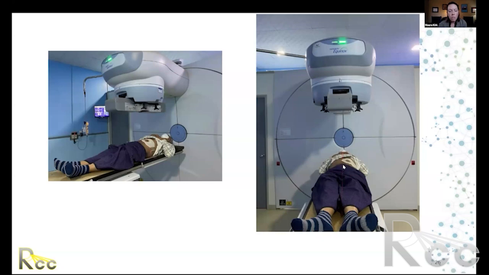If the abdomen were being treated and you don't have a cushion or a method to immobilize the patient, one thing you could do is, in addition to the mark on the patient at the ISO center, you could place a mark maybe 10 cm superior and inferior just to get an idea that the patient is straight, that the lasers are aligning to those marks, and that you're in a similar position for treatment as for simulation.